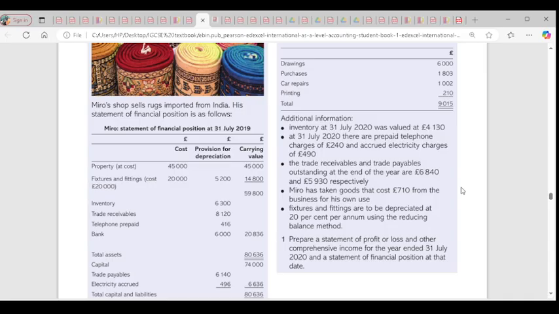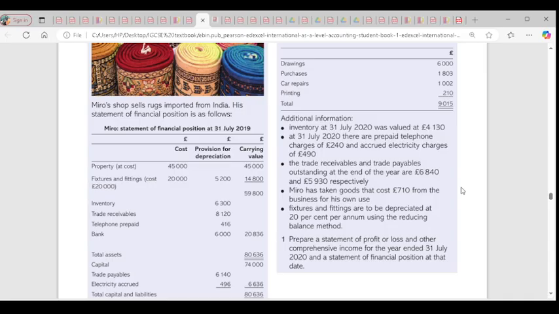It's the accrual principle. In as much as you have taken the liability, you have to record it here. So 5,930 plus 32,061 minus your closing trade payables will give you your purchases, the same way we did that. So 37,991 minus 6,140 gives us 31,851, which is our purchases. Is it clear? So our balance brought down will be 5,930.